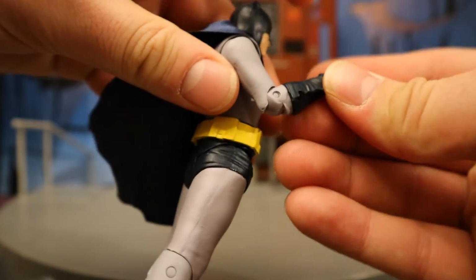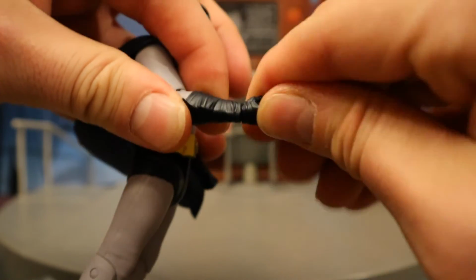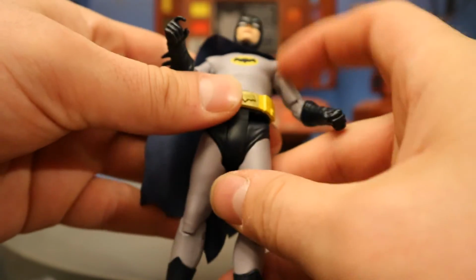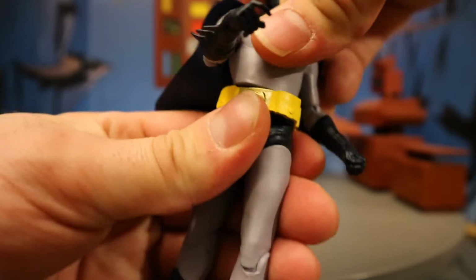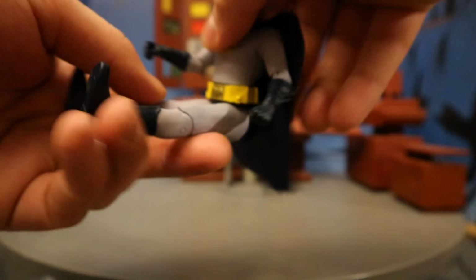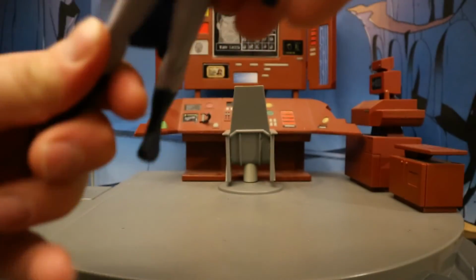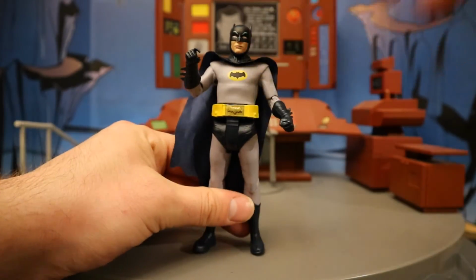His elbow, 90-degree bend, single jointed with rotation. His wrist rotates. Torso's one solid piece. Traditional waist swivel. He's got old school T-crotch hips. They go forward about that far. Back, not too much. Single jointed knees, 90-degree bend with rotation. And that is all the articulation this guy has.